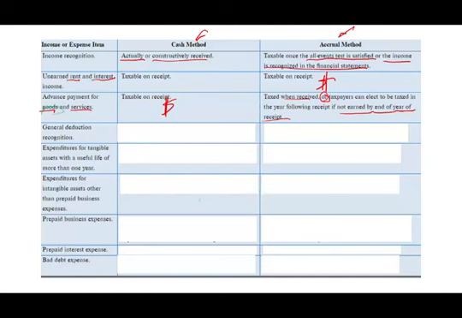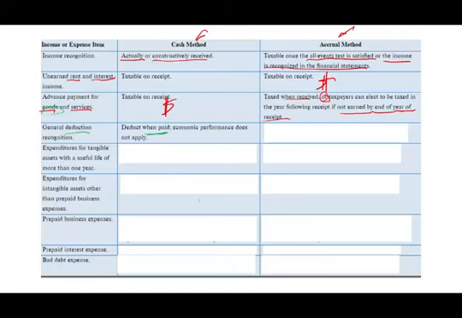Okay, now let's talk about deductions. What's the general rule for deduction? When do you recognize deduction? Under cash, well, deduct when paid. That's basically what it is. You deduct when you pay it. So economic performance does not apply. Whether you incur the expense or you did not incur the expense, it doesn't matter. You deduct when you pay it.